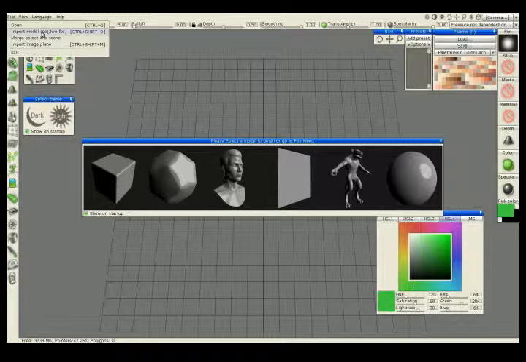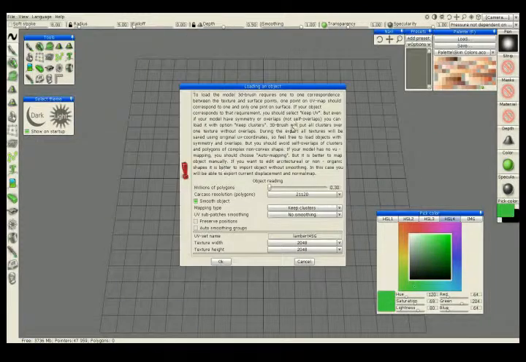So I'm going to grab the model that I want. It's going to bring up this dialog box. One thing you will notice is if you hover over anything in the actual interface, it's going to give you a little help box. Right now it's only doing it for this, but it's really helpful, especially when you're just learning the program, so just keep it in mind.